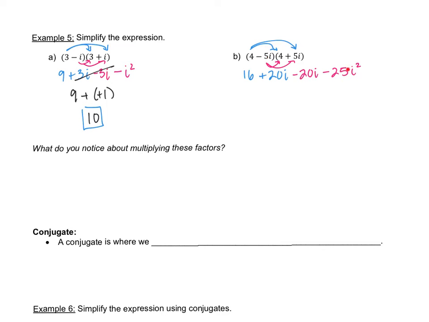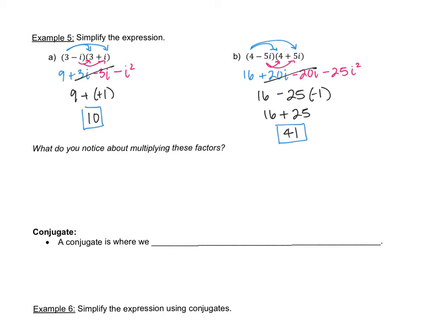The 5 times 5 gives me 25, i times i gives me i squared. And so again, the middle terms are opposite signs, so positive and negative, and they're both 20s. They're the same coefficient, so they cancel. So all I'm left with is 16 minus 25, and I have an i squared here, so that makes it a negative 1 that it transforms into or can be replaced by. And so I really have 16 plus 25 because negative 1 times a negative 25 makes a positive. So 16 plus 25 gives me 41. So again, I get a nice clean answer at the end after I FOIL those two factors with imaginary numbers.